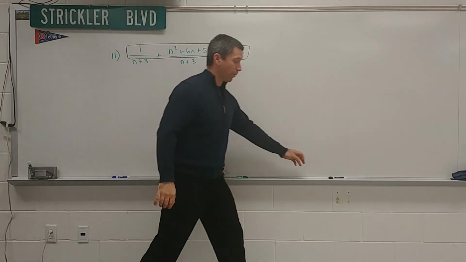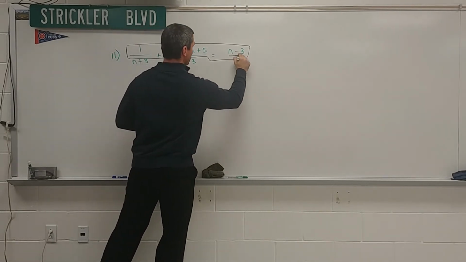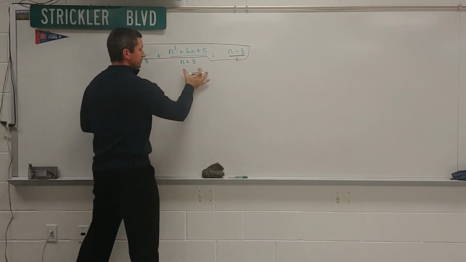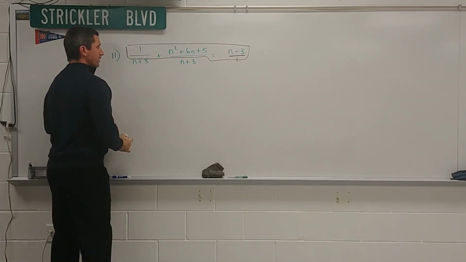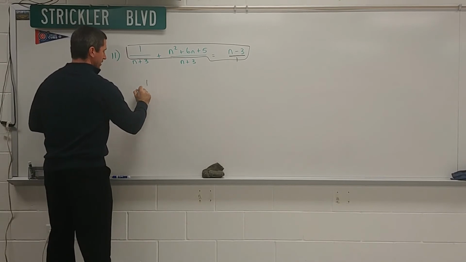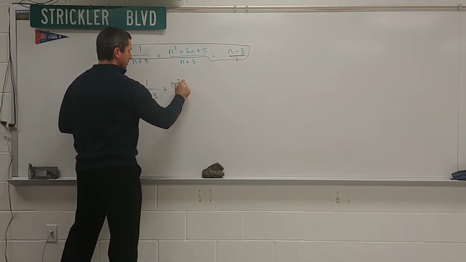All right, here's what it's supposed to look like, okay? We need a common denominator. The denominator over here is 1. Ignore his other stuff. So we have n plus 3, we need an n plus 3 over there. So let's set it up and rewrite everything that has the common denominator n plus 3, which is all this stuff here.